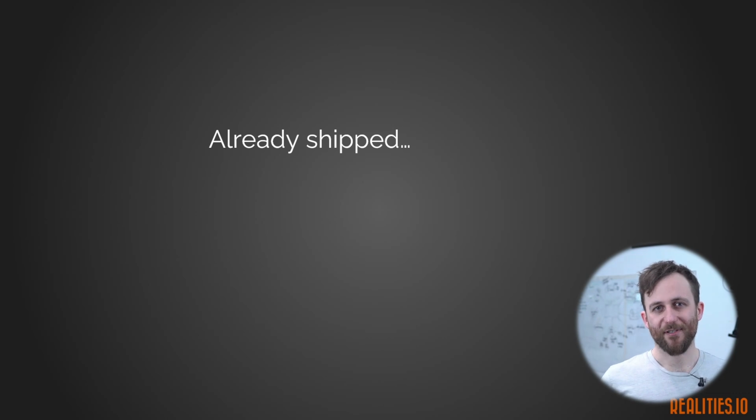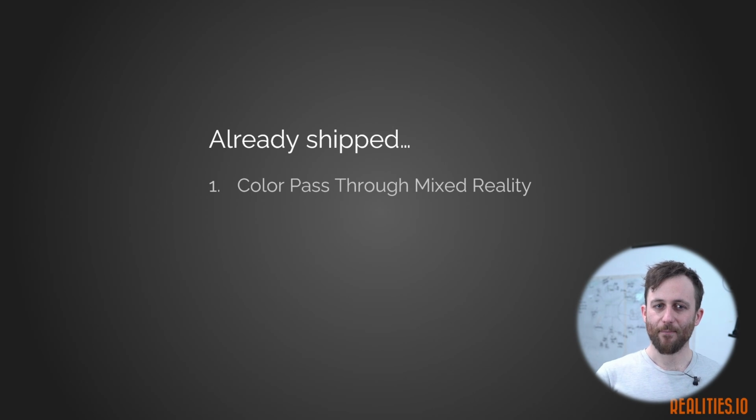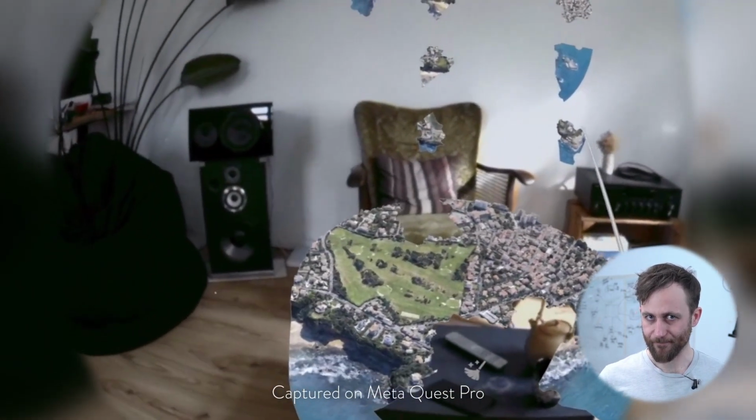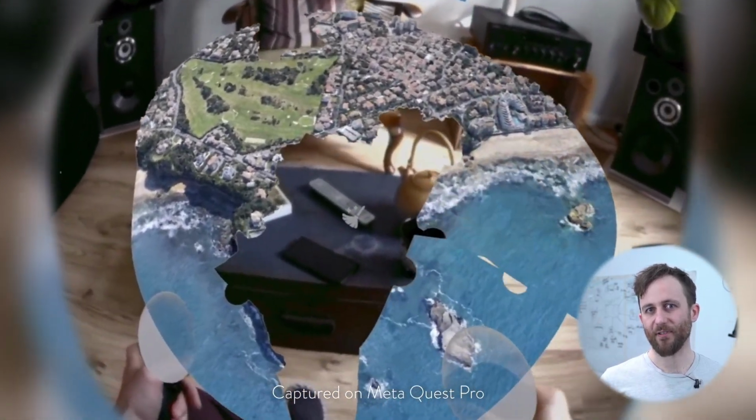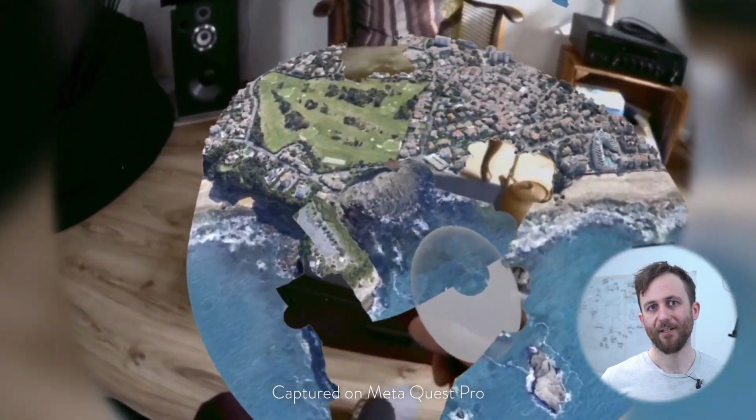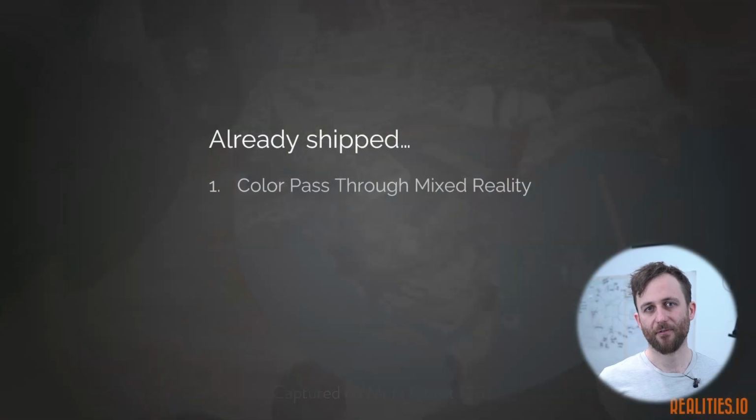Something that might also be interesting, especially as we're going to talk about Apple Vision Pro today, we already shipped color pass-through, so it's a mixed reality game for Quest and other platforms, meaning you can use the video pass-through to see your surroundings, and on Quest 3 that means, of course, color pass-through, and you can get a really good view of your surroundings.